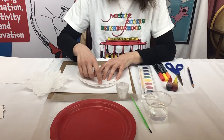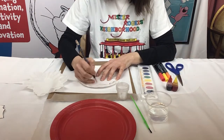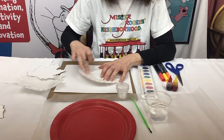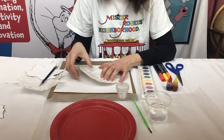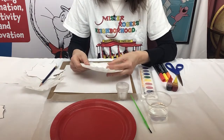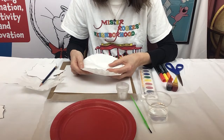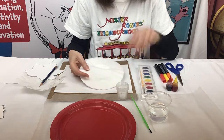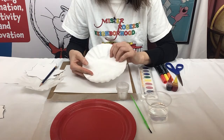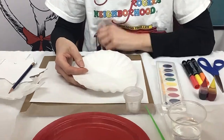I think you should take a pencil and trace around the template. And then when you have the outline, just cut it that way. You can cut these all together. You can cut them individually if you want, but I didn't have any trouble cutting through five of them. So I think you can do that. So that's your first step. Make sure that you cut out your leaves and then we'll go from there.